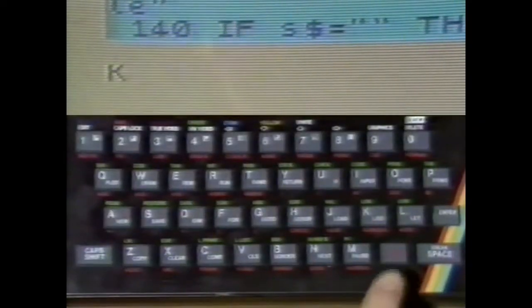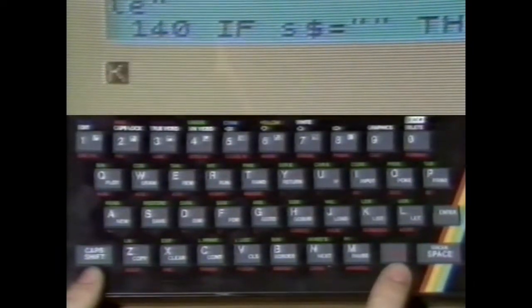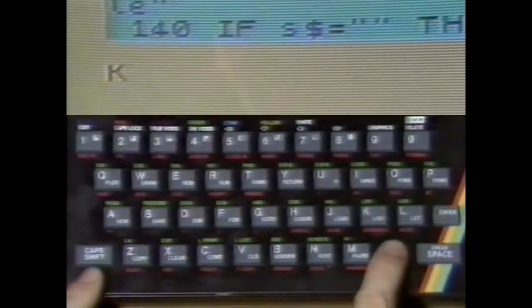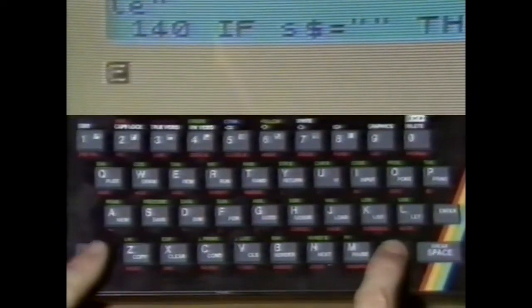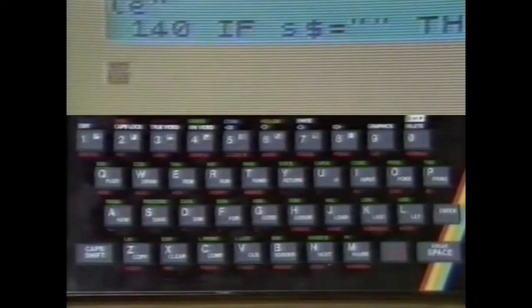You've seen the symbol shift used here, and this time we're going to use it in conjunction with the caps shift key, which you see at the left of the keyboard. If you watch the flashing K cursor, if I press both of these together, it changes to an E, meaning extended mode.